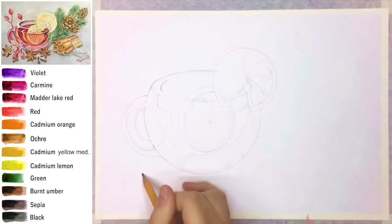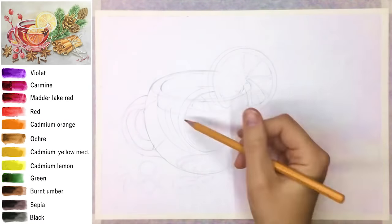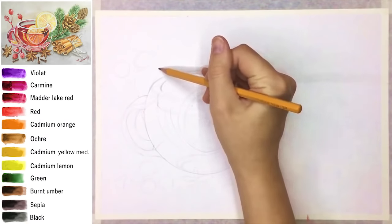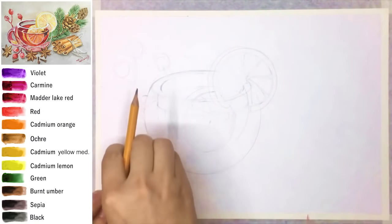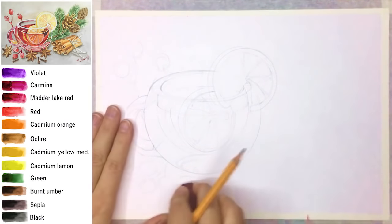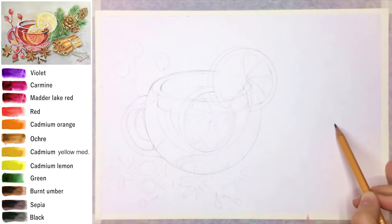Also, I have some spices around here. What is it going to be, let's see. It's cinnamon, it's going to be cloves. I like it, I even like it in tea. Also, it's going to be anise, it just smells so nice, and berries, or they're called fruits, I believe, fruits of dog roses. It's also tasty.